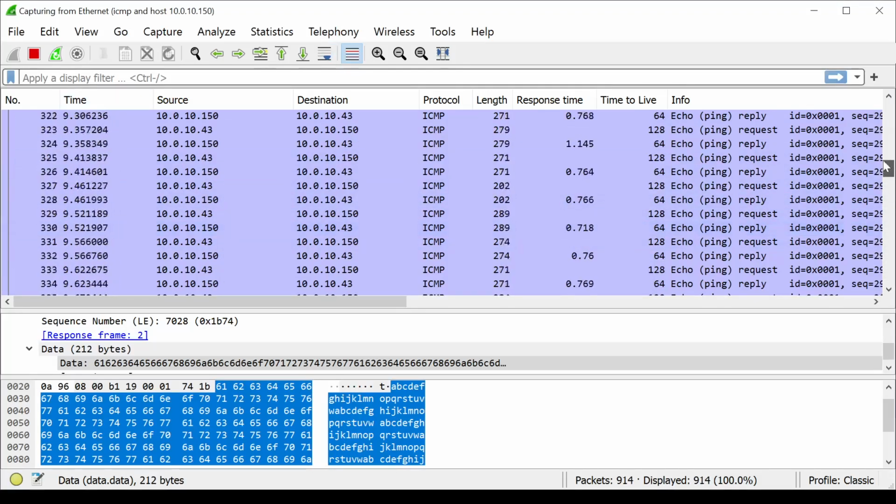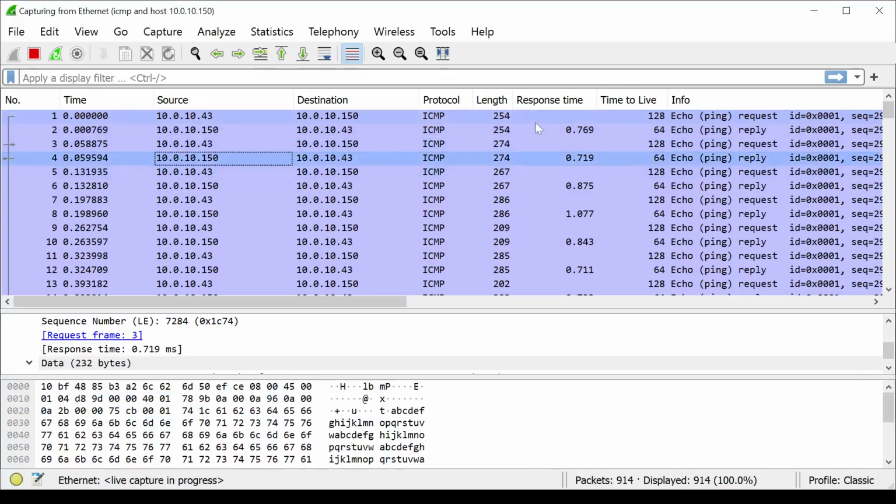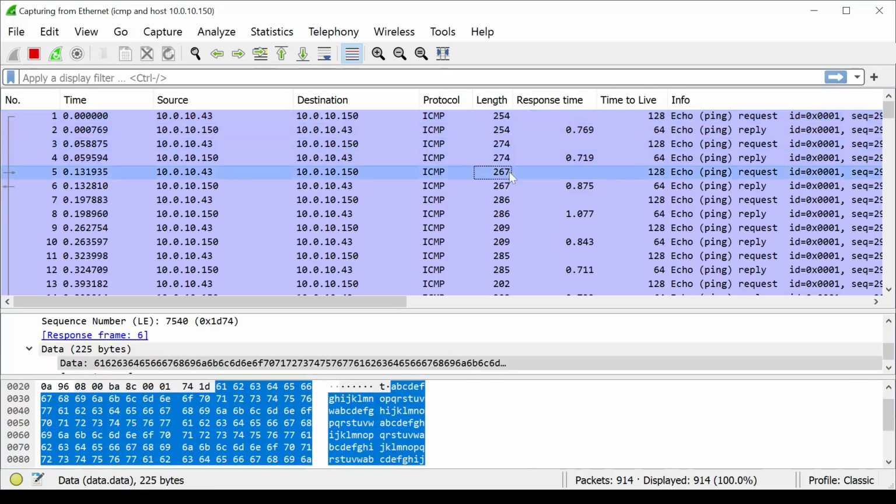And if you notice, the length of all these packets, the ones that are coming from me, are 43, 43, 43. The length is varying. So again, this is the encoding scheme that we came up with. Think about when you were a kid and you used a secret code to send messages to your friends. This is the same thing, right? We are modifying this length up and down to correspond to different ASCII characters.